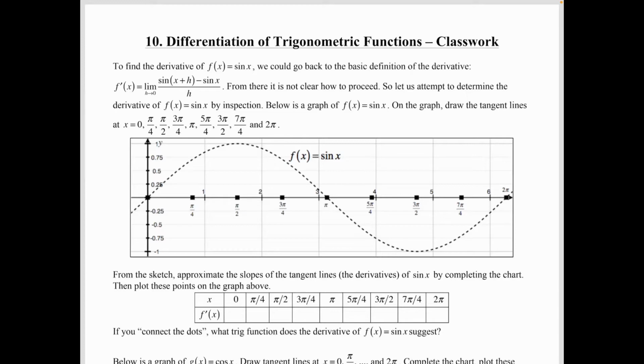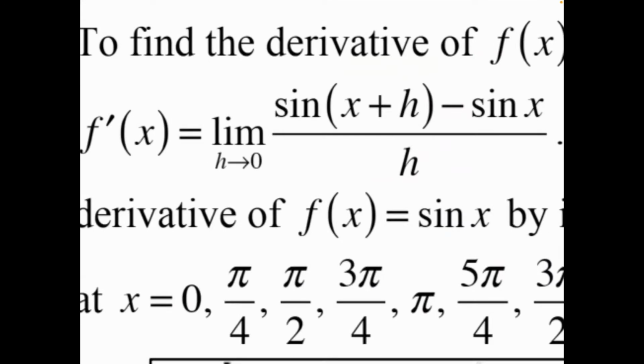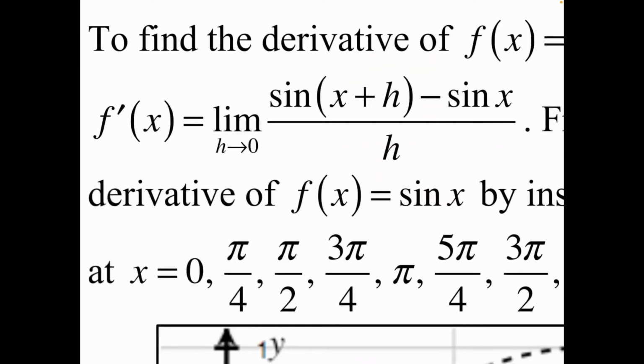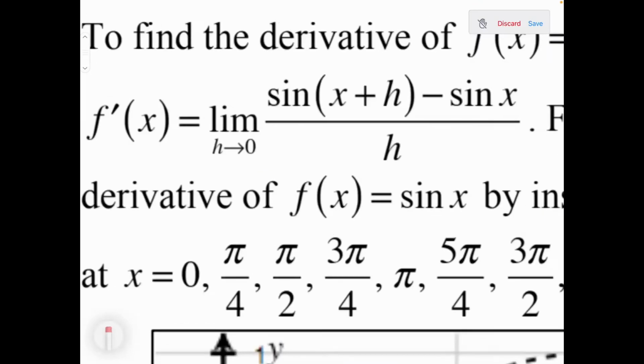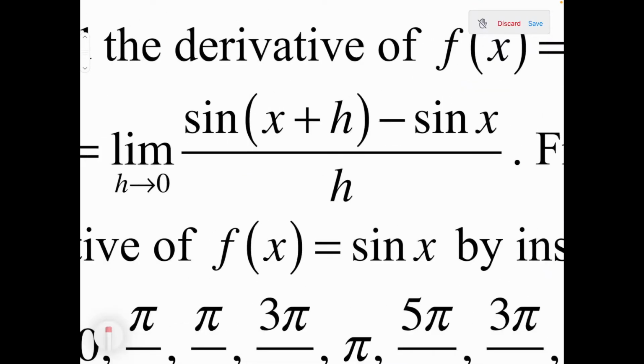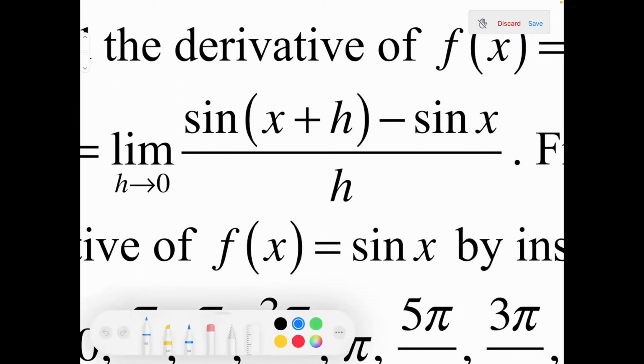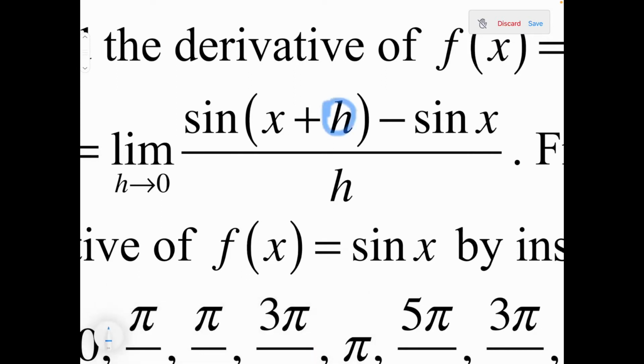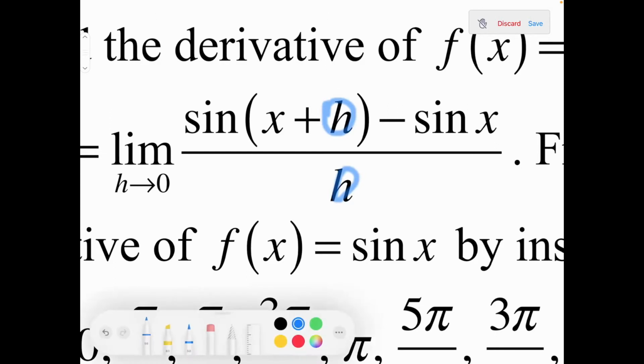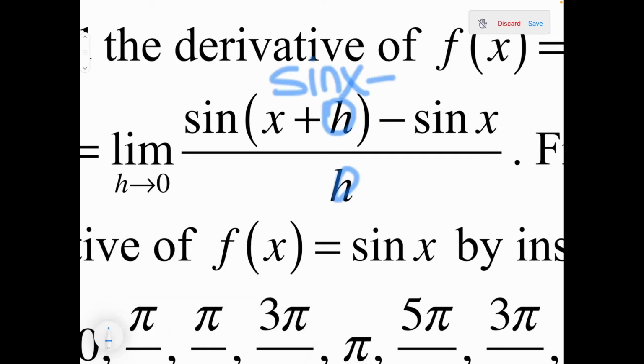Chapter 10, we talk about derivatives of trig functions. If we look at this definition, trying to find the derivative of sine, there's not really a whole lot we can do with what we know so far. If we let the limit as h goes to 0, we would plug in 0 for h. And when we plug in 0 for h, we get sine x minus sine x in the numerator, which is 0. And we get 0 in the denominator. So 0 over 0, we can't really simplify that at all. So let's take a different approach.